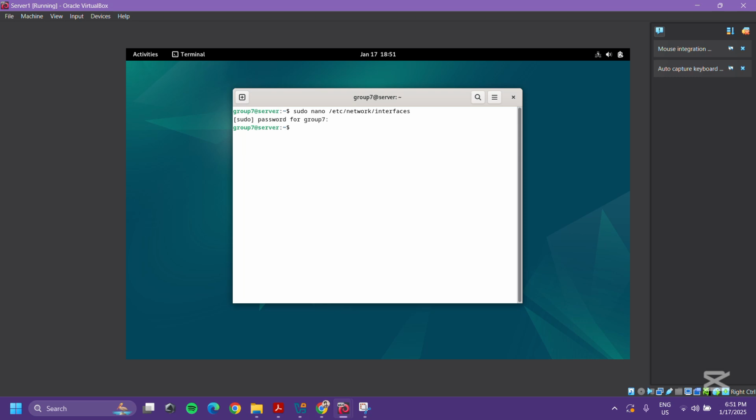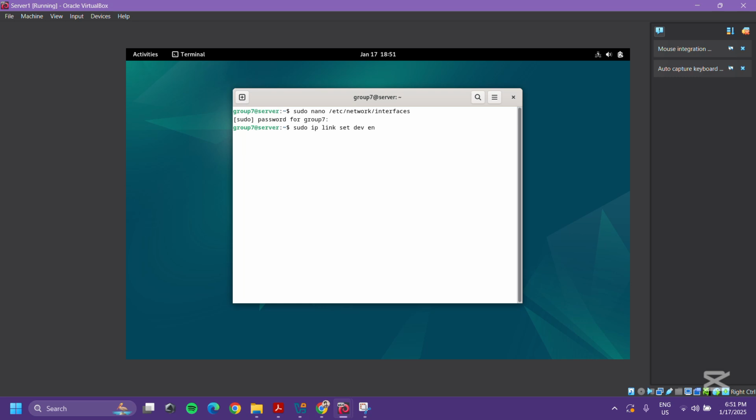So previously we finished configuring the interfaces enp0s3 and enp0s8. Now we need to change their states to down followed by up in order to restart them, so that the changes made in our server virtual machine take place. To do that, we type sudo ip link set, then the device, so the interface name.